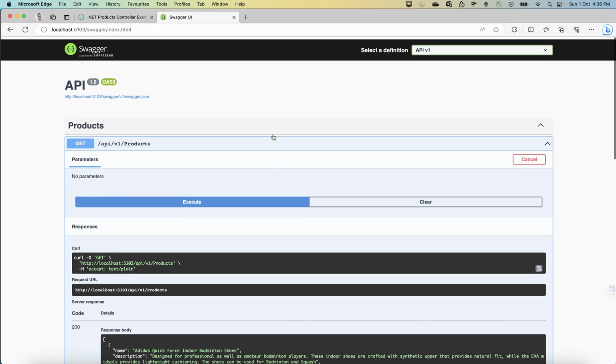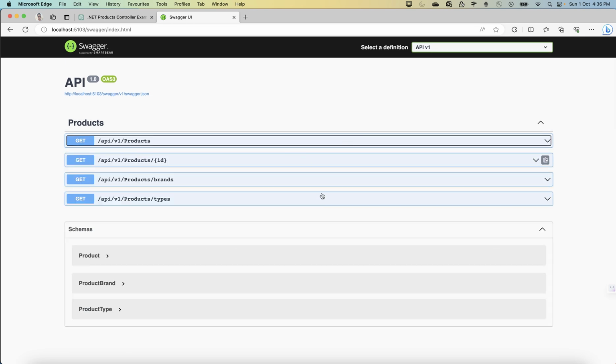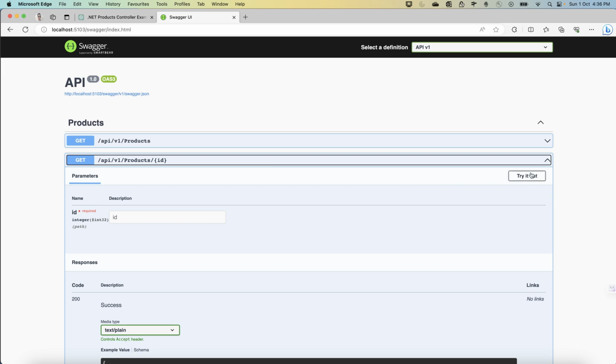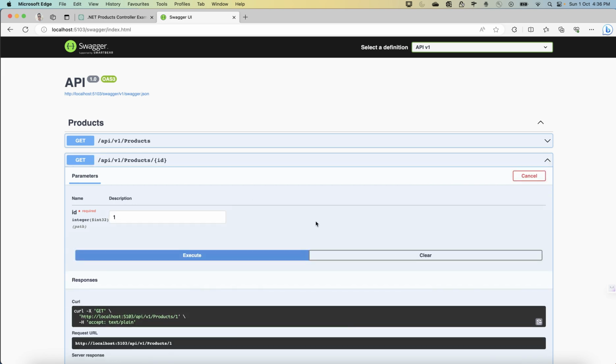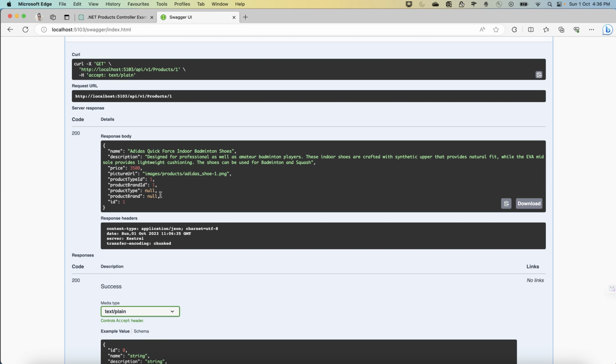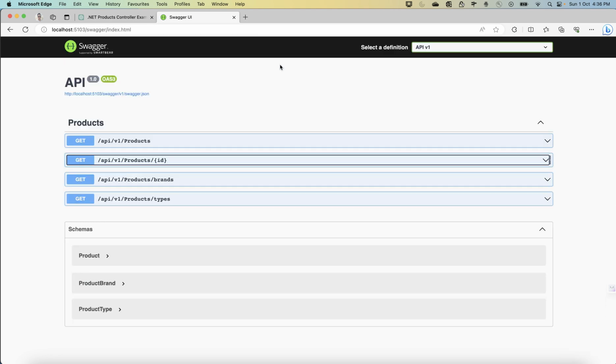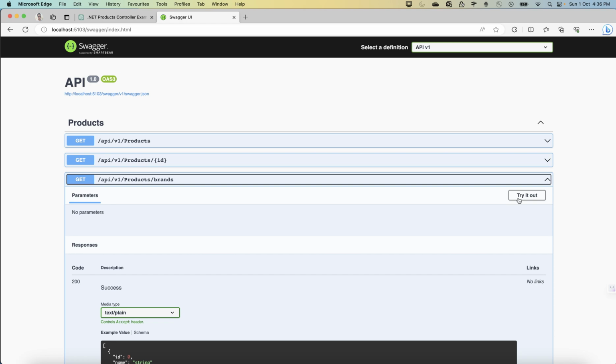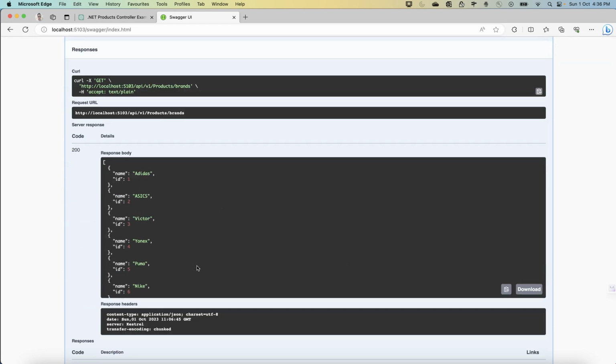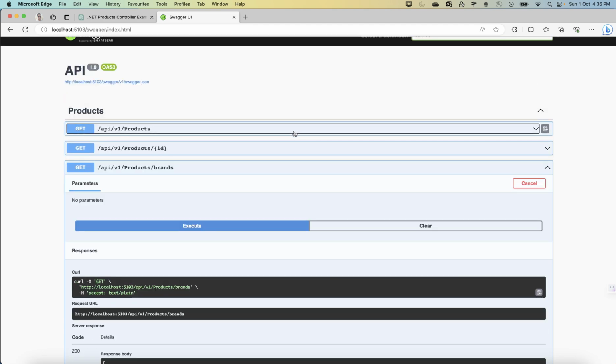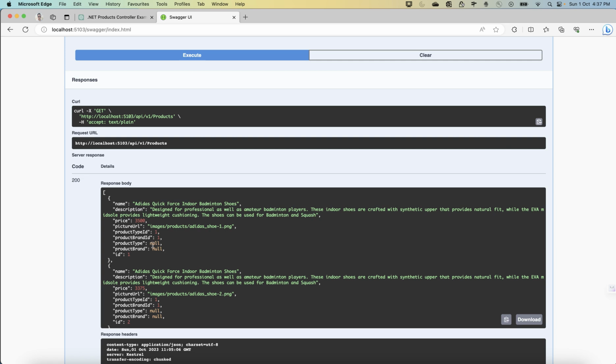Eventually if you try the other ones as well, even if you just try with this one, this will also give you the same issue. You see this product type and product brand is coming as null. At the same time, you can see the brands coming up because this is a straightforward query. Let's suppose I had excluded that navigation property, in that case these two properties might not have been filled, but at the same time this doesn't make sense either, right? So let's see how to fix this in the coming videos.